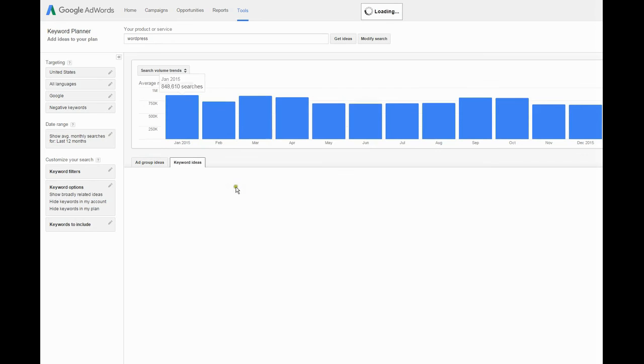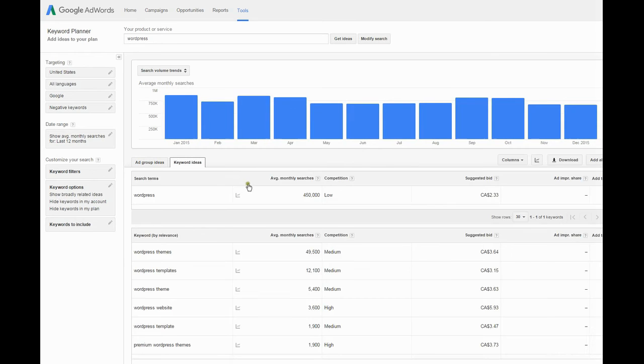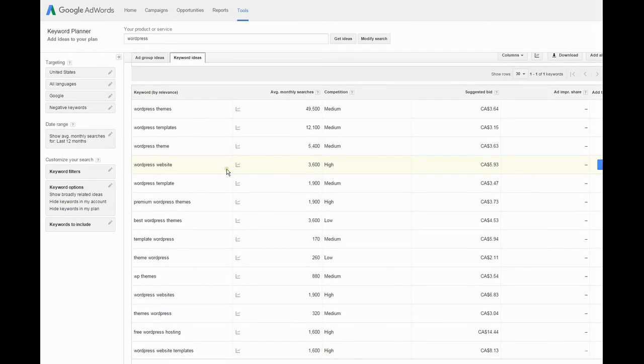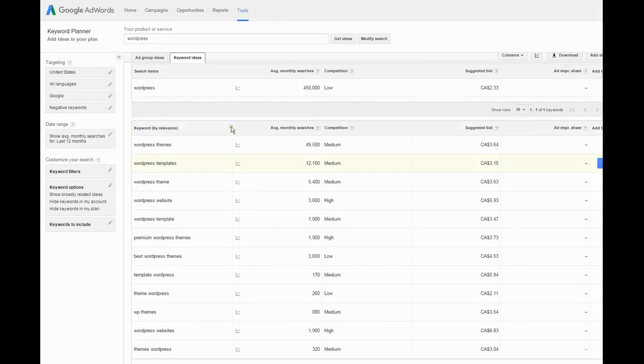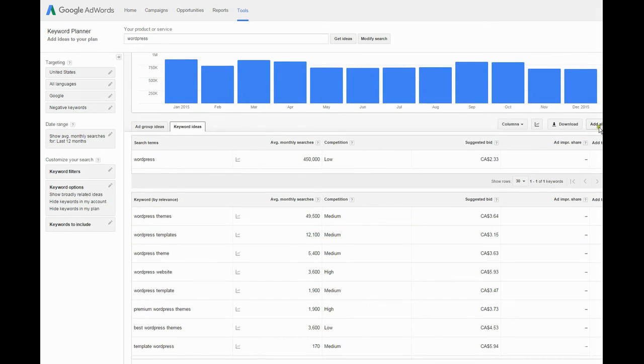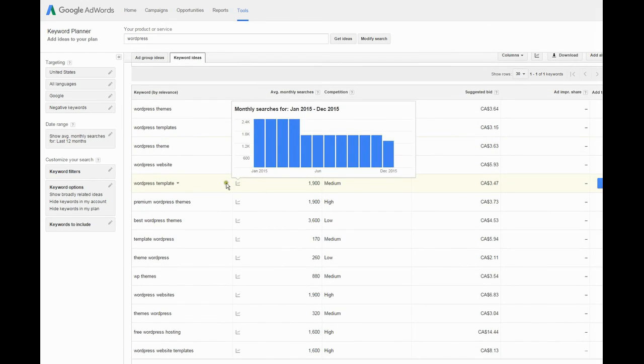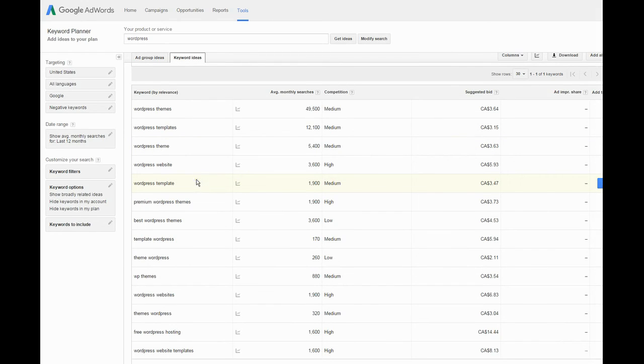Another tab here gives you a better idea of just other keywords. Usually when you are doing your keyword research, it's a good idea to start writing these out, grouping them, downloading them, and working with them. Right now we're getting 801 keywords returned, and that's way too many keywords to work with. You ideally want to work with 40 to 50 keywords at the most, focus in on a few core keywords, and create your optimization plan.